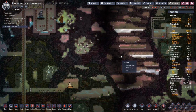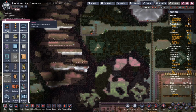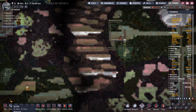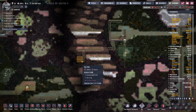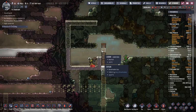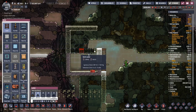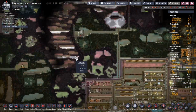I'm not sure what direction I want to come from. Probably come from over here. We'll go ahead and just frame that real quick. You know what we're going to do? We're going to come over like that and down to avoid those poke shells. Alright, and we'll figure that out next time. Oh, they did get that built, which means we can go ahead and also do this. Want to dig that up. I'm going to get a ladder in here. Like that. And hopefully next time we'll get into that steam as well.